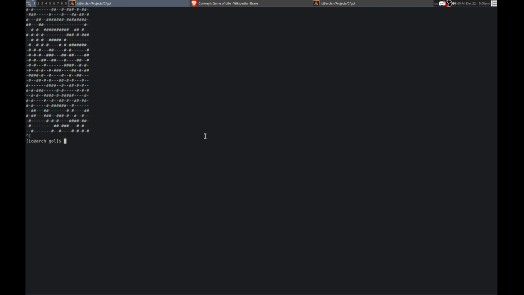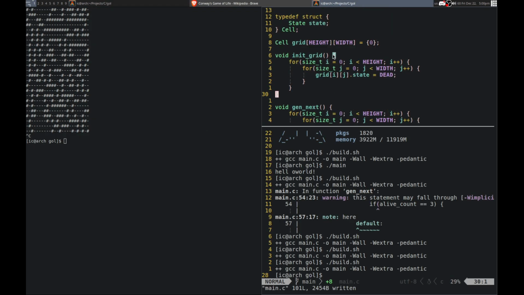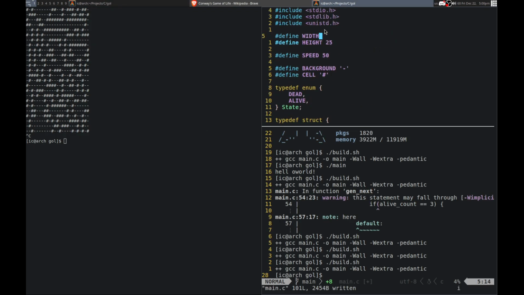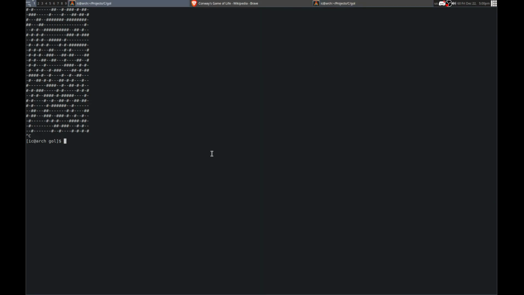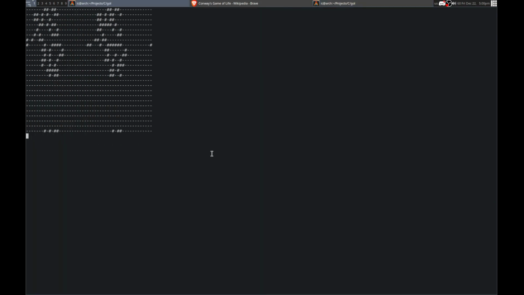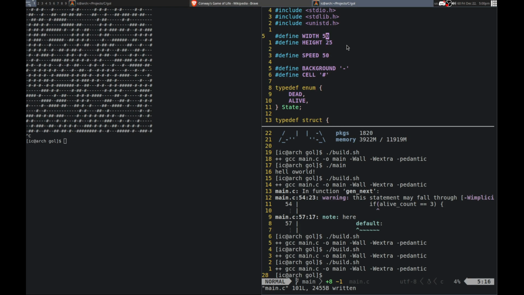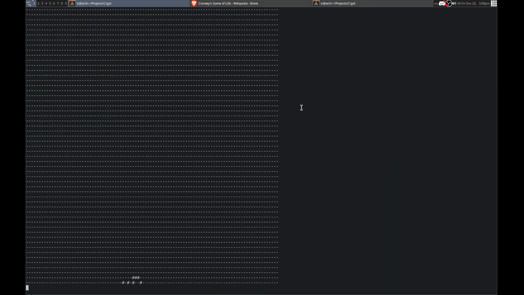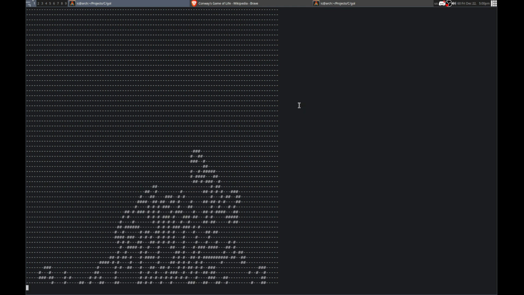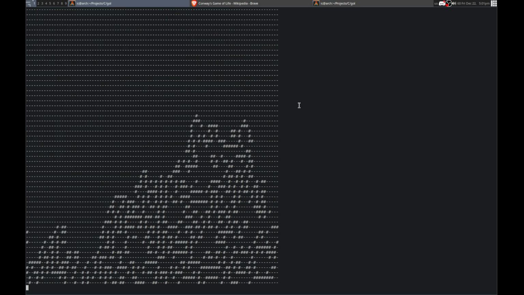Let me increase the size of the board. So if I make... let's see, if I make the width 50, does it get wider? Okay, it does actually. Yeah, that looks a bit better already. So I need to make this, let's see, what if I make this 100 and make this one 200? Is that too big? That looks pretty good actually. So it starts up there. Yeah, I can't quite see the top of it, but that's okay.